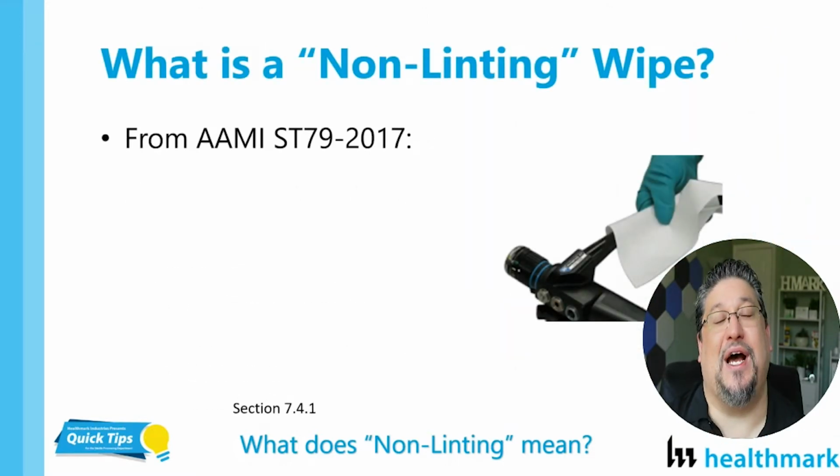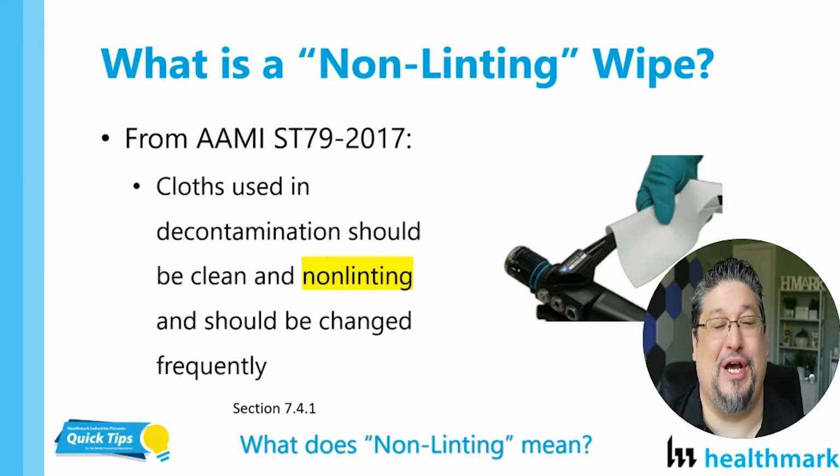So, what is a non-linting wipe? What does that terminology mean when we talk about non-linting wipes? Well, for AAMI ST79, cloths used in decontamination should be clean and non-linting and should be changed frequently. Now, that's an excellent way to describe what a non-linting wipe is. It should be clean, it should be non-linting, meaning not actively linting, and it should be changed frequently.